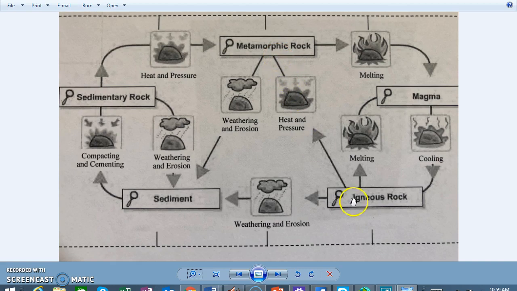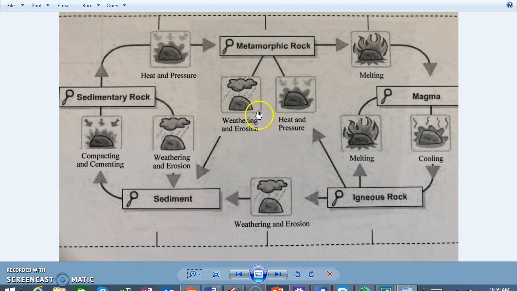Okay. All right, well, what if that igneous rock, we got another arrow to follow. What if that igneous rock is weathered and eroded? Okay. Weathering and erosion we learned about. The breaking down is weathering, erosion is the movement away. So if this igneous rock becomes weathered and eroded, it's going to turn into sediment. Okay? And from that sediment, it becomes cemented and compacted and becomes sedimentary rock. All right? So now we know how an igneous rock becomes metamorphic. We know how igneous rock can become sedimentary. So notice that sediment's in the middle.